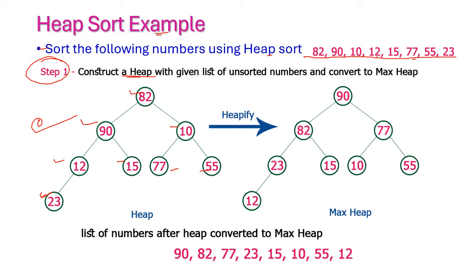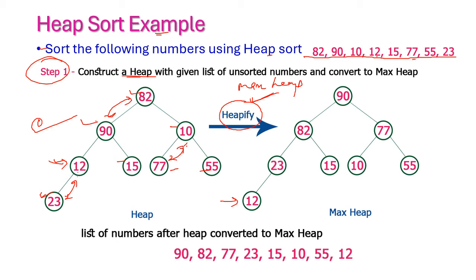And then from the tree, we need to call the heapify method. So here we have to follow max heap. Max heap means the node's value should be greater than its child value. Okay, so from the bottom we need to check. So here 23 and 12, here 12 is smaller than 23, so we need to exchange here. And when we come to this level, here 10 is smaller than 77, so we need to exchange these two values. And when we come to the next level, here this is 90 and 82, so 90 and 82 should be exchanged.